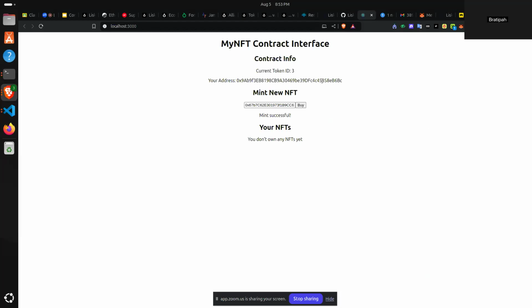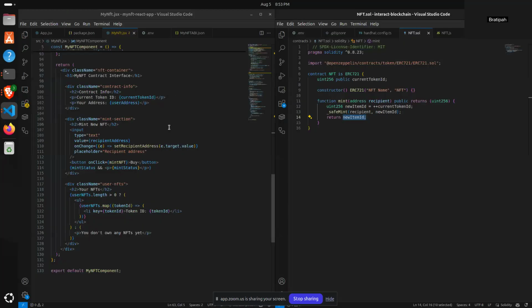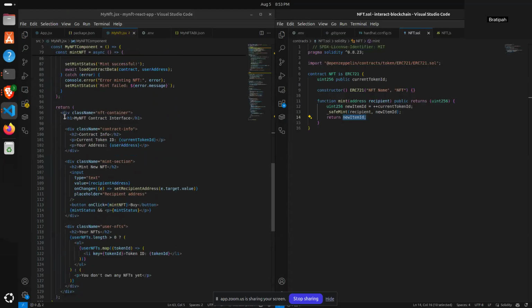So that's how it functions. So in your React projects from last week, first of all, this is how it looks.